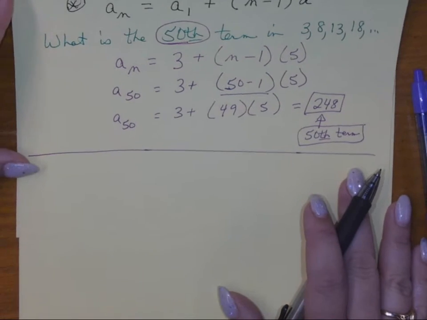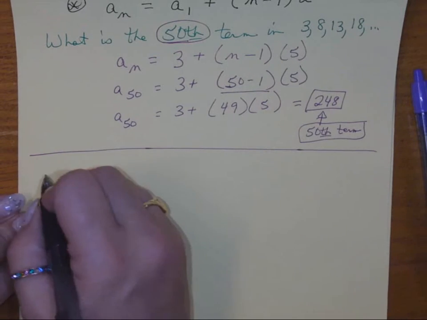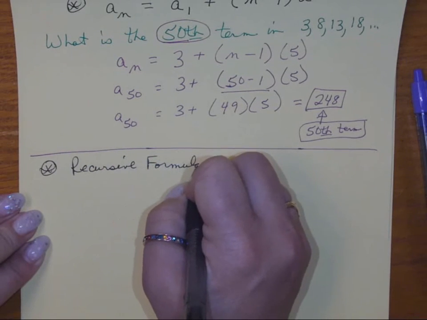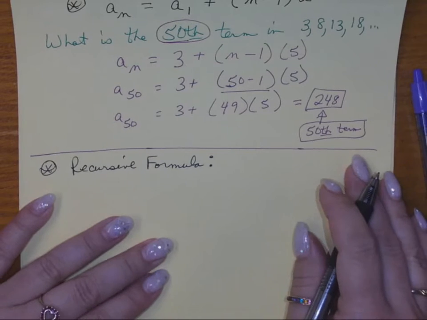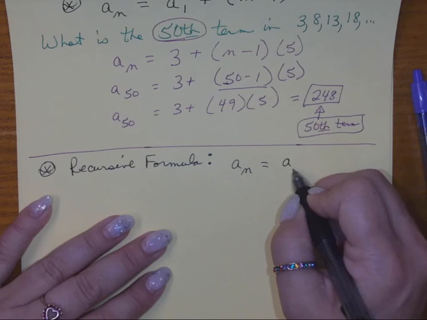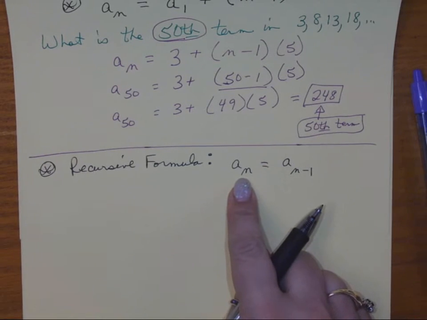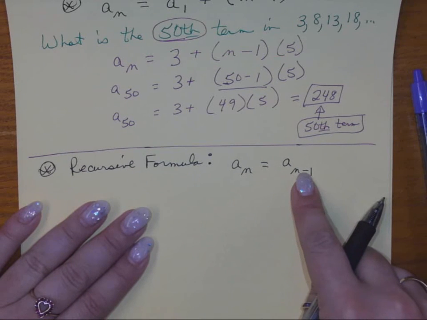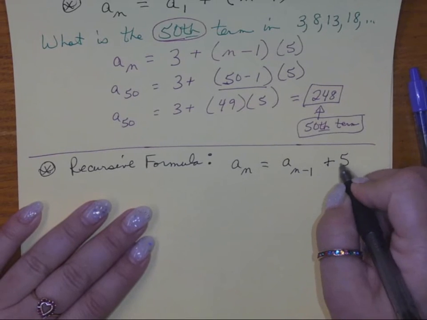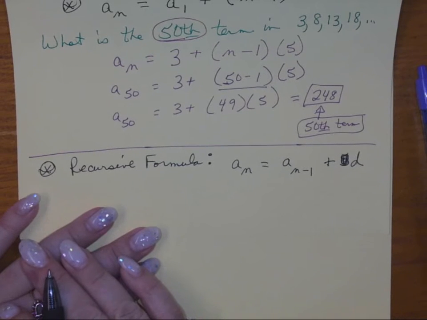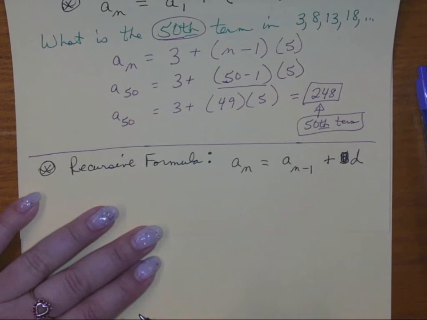So if I don't have the general formula, then the least I can do is maybe find the recursive formula. That one's actually pretty easy. If I want the nth term, then in a recursive formula I need to find the a sub n minus 1. So above, to get the 50th term, I would have had to find the 49th term, right? So a sub n minus 1 plus the difference. In this case it would have been the 5, which was the difference.